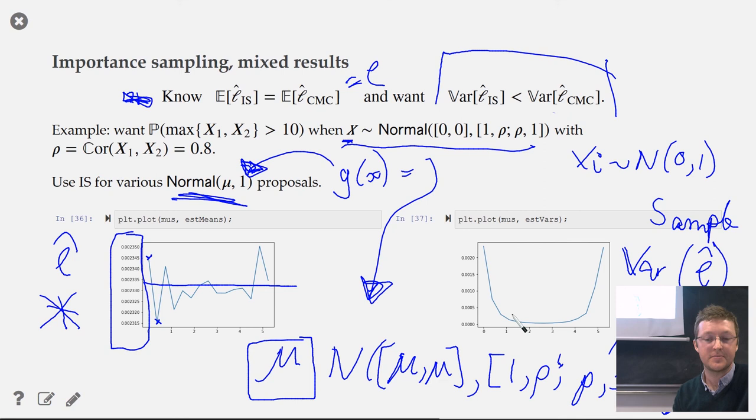And you can see that for a while, if you increase mu, you get to this sort of magical point, where you have the least possible variance. And then if you go too far, then you end up going backwards and you make things worse for yourself. So this is, as I said, you guys will be doing this in about 10 minutes anyway, so you'll understand this plot very, very well.